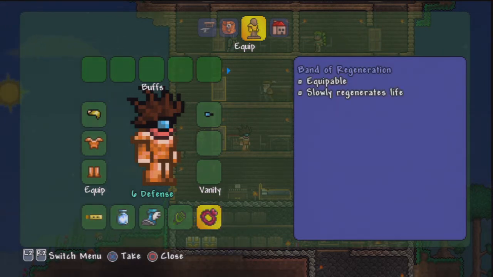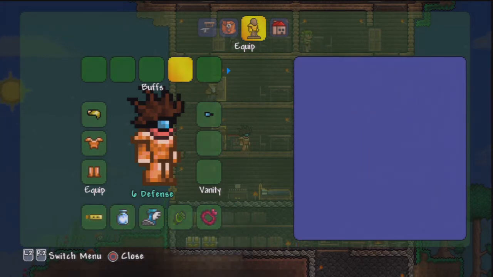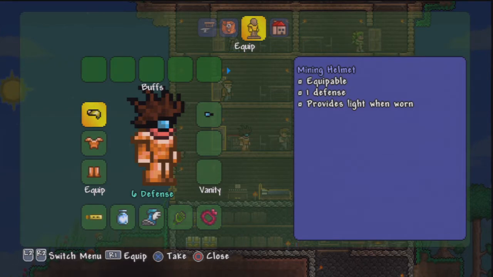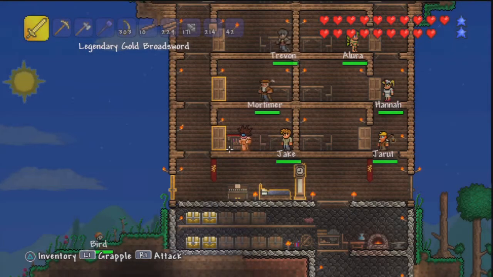I also found a band of regeneration, some feral claws, and stuff like that. And I now have a spiffy nightmare hammer. I got it from playing online with some peeps. They want to give me more stuff, but I don't want to cheat that bad. The hammer doesn't really matter too much, so I was like, yeah, sure, I'll take the hammer.